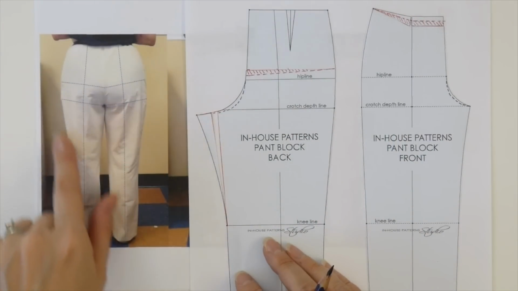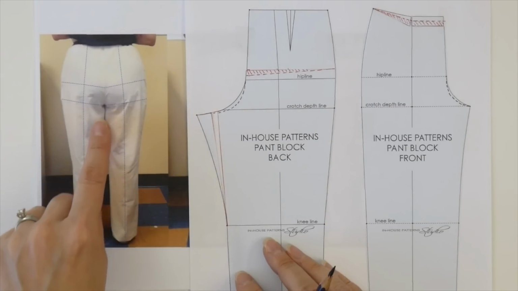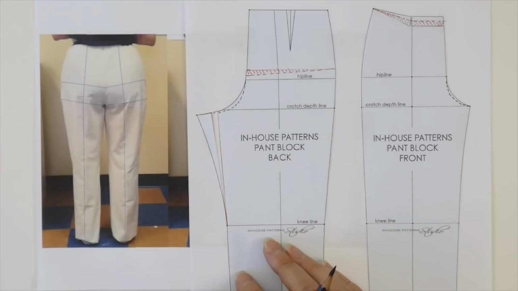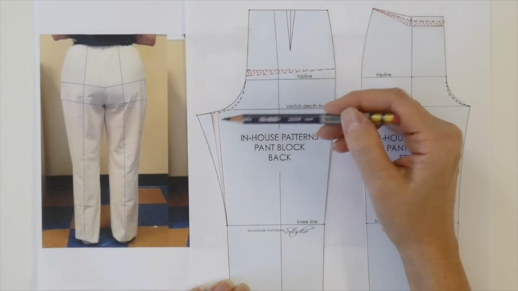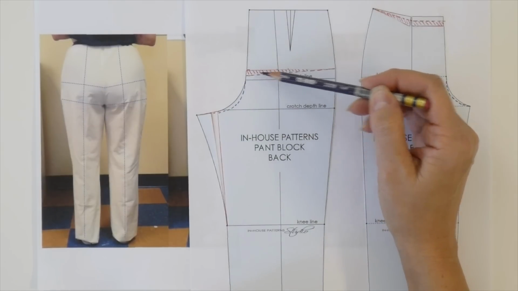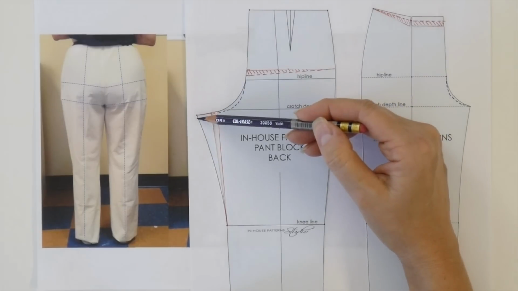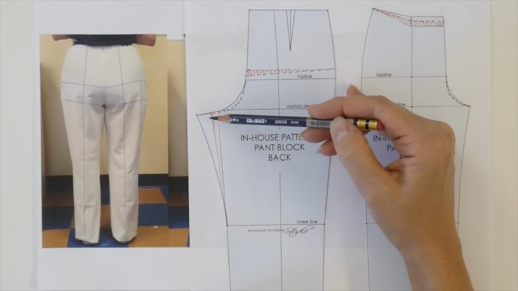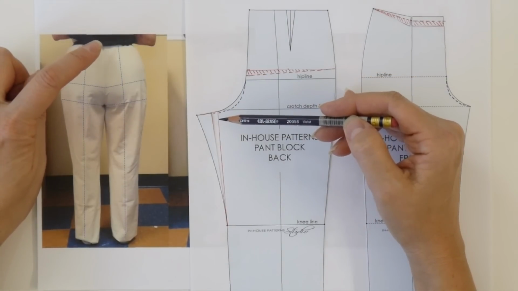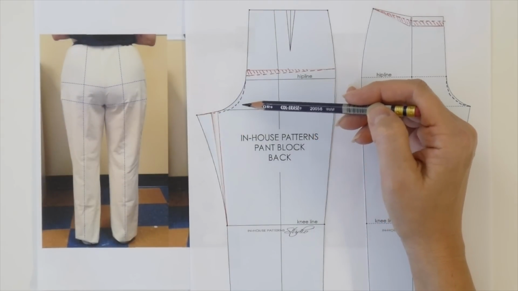So here is the back view of the sample. And you can see here, as I mentioned, that there is excess measurement from waist to the hip line and not enough measurement from hip line to the crotch extension. So if we take a look at our back pattern here, you can see where I've made this adjustment. I'm going to slash and close above the hip line, and I'm going to slash and open below the hip line in order to keep the measurement intact, because we have determined that the overall back rise is correct. It's just that the measurement isn't located in the correct place.